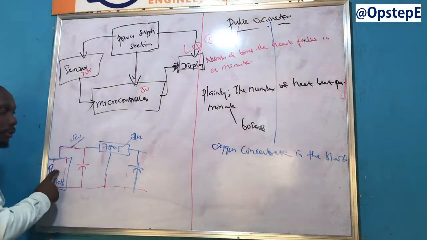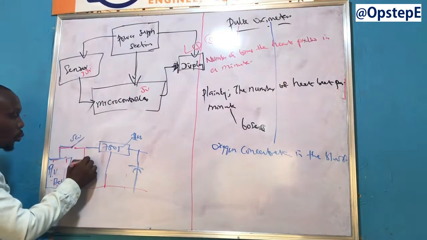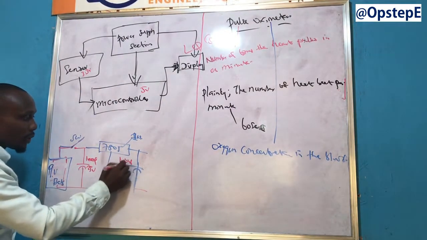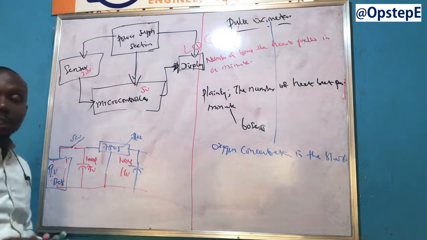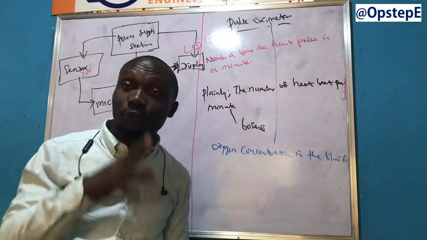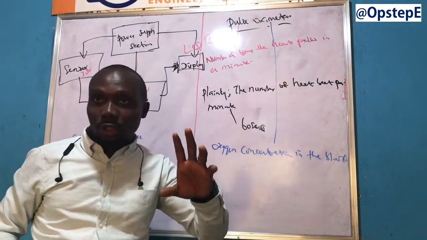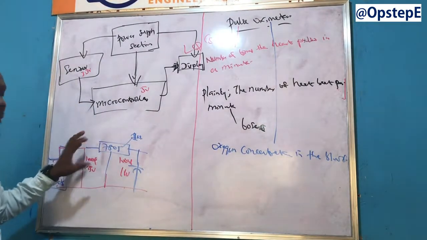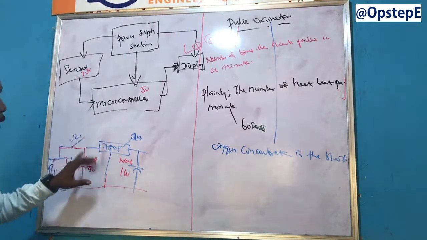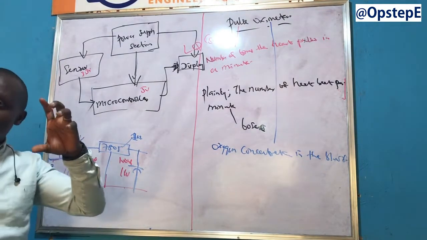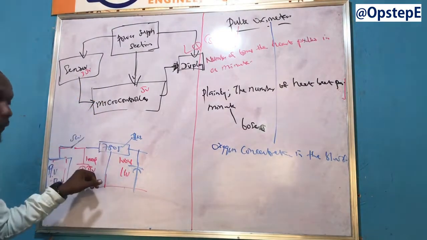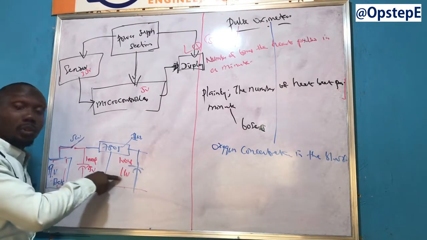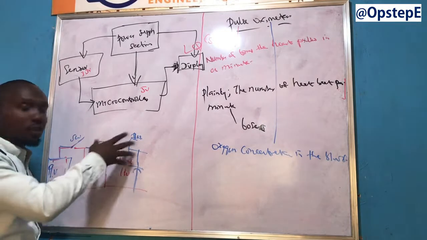So if 9 volts is here, the capacitor that is here is your 1000 microfarad 25 volts. And then the one here is the 100 microfarad 16 volts. The thing with an electrolytic capacitor used for filtration is that its rated working voltage must be higher than the voltage across it. If I'm expecting between 9 and 12 volts on the input, the working voltage of my capacitor should be above 12 volts. So I have chosen 25. Since the output voltage from the voltage regulator will not exceed 5 volts, I have a 16 volt rated electrolytic capacitor filtering the output.